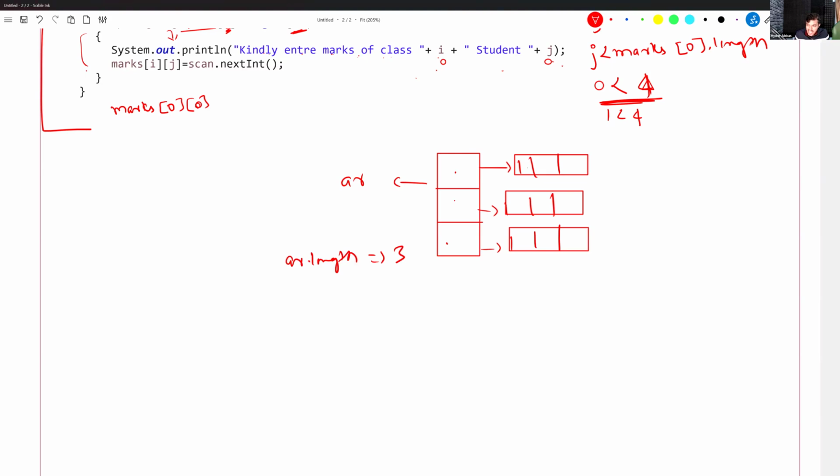If I want this, I will say AR of 0 dot length, AR of the 0th index, first and second. How much is the length here? 1, 2, 3. It will give you 3. If I say AR of 1 dot length, 1, 2, 3, it will give you 3.